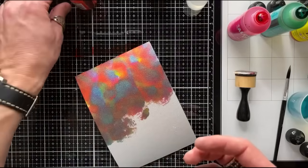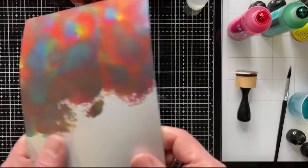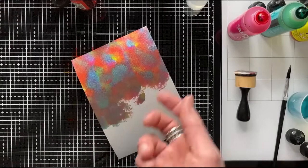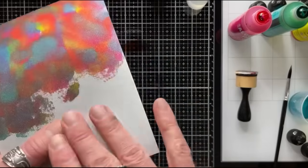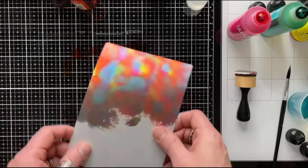Now, I saw someone say, do they only work on specialty papers? Well, not on specialty paper, but they only work on a non-porous paper. So they do not work on regular cardstock. They do not work on watercolor paper, because when you put the ink on there, it's just going to soak in and dry. It needs something synthetic or non-porous to float across. And that would be all the papers I talked about.